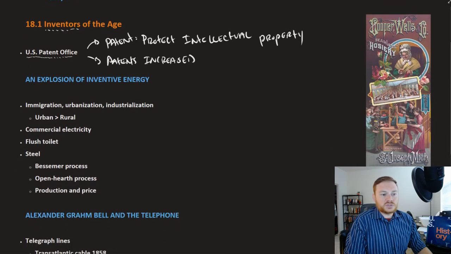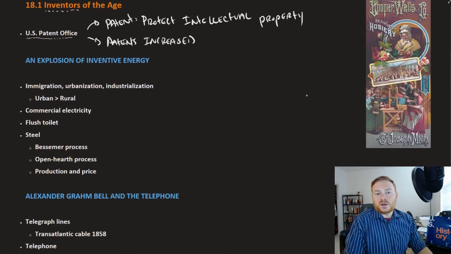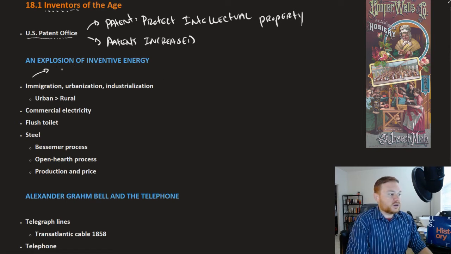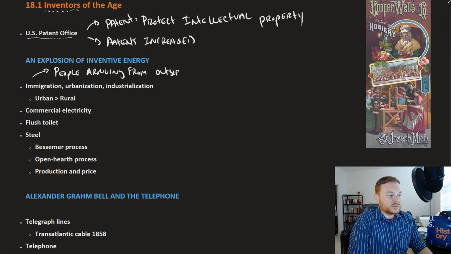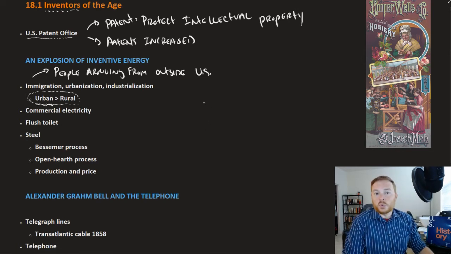And a lot of this was tied in with some bigger things happening to American society at the time. So at the time that these inventions were hitting the United States, there was a lot of immigration, which is people arriving from outside the U.S. So a huge population growth. Urbanization, in fact, in this period, you are finding that the urban population is beginning to gain on the rural population. And by the 1920s, there are more Americans that are actually living in cities as opposed to the farmland.